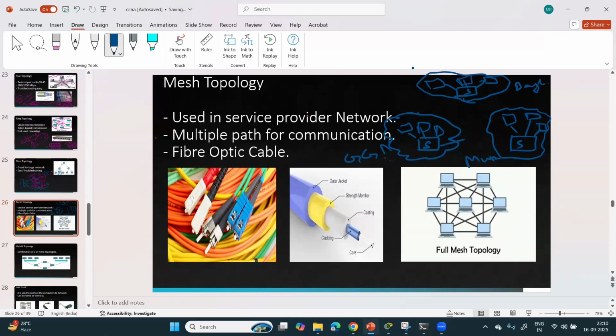Now, the Gurgaon office is also connected to one of the ISPs. This office is also connected to an ISP. ISP, I mean Airtel, Jio, whatever it takes. Okay. So this is also connected to an ISP, and ISPs are connected to each other. This is also connected. Okay. So if an ISP is here, an ISP is here, an ISP is here, an ISP is here, these are all connected.